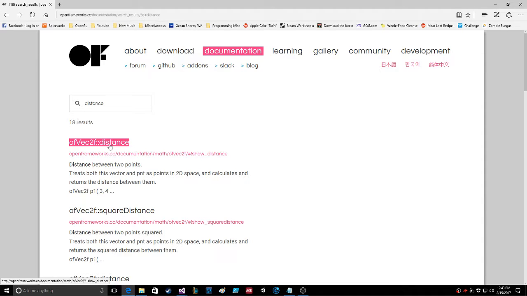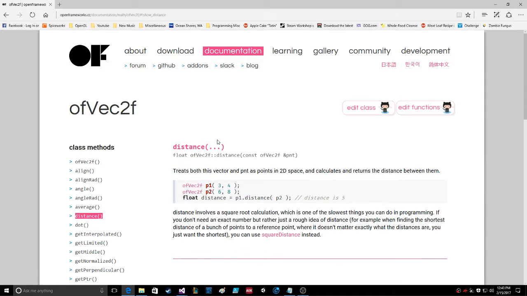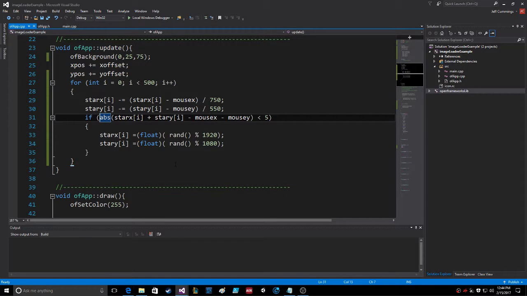Distance between 2 points. Float OF vector 2F distance. What's that? Oh, that's a new data type. Yay! Okay, well, I'm going to use that. I'm going to use that OF vector 2F, and then we can use this distance.